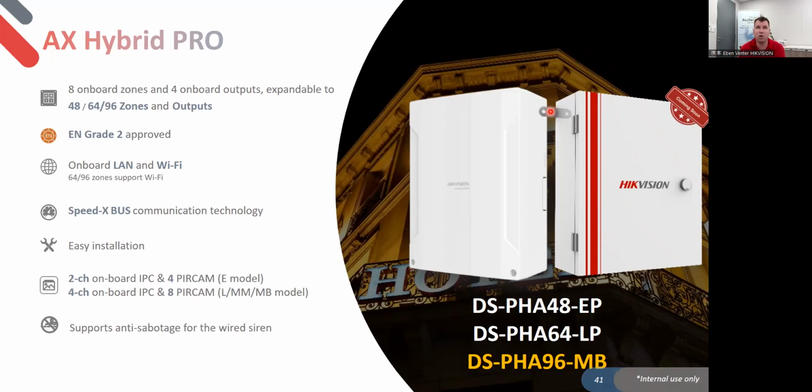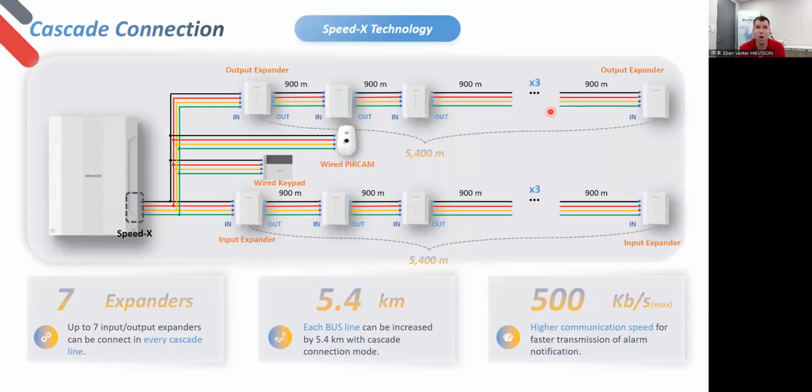It's got that SpeedX bus line communication, for some of you that are familiar with bus line communication, up to 2 channels or 4 channels, depends on the model, to be able to add cameras or third-party cameras. For that SpeedX communication, we can expand this from the wired device up to 7 times. We can communicate. The furthest distance that we can do is up to 5.4 kilometers for that bus line.